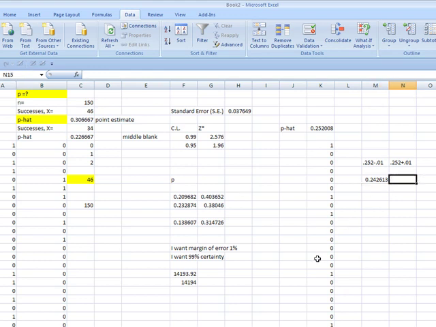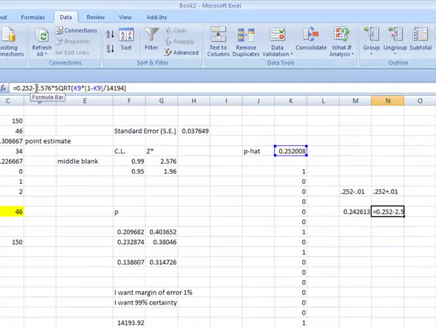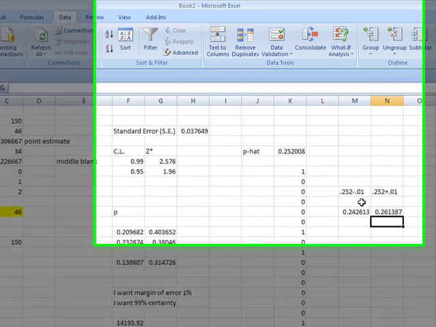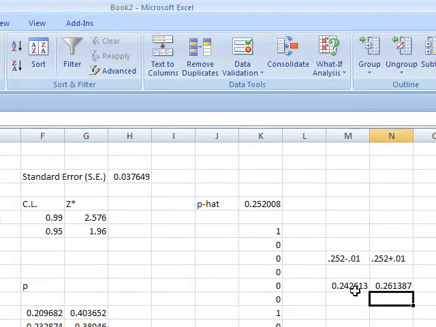And here's the higher end. And you can see that it's actually much better. Actually, it's pretty close. 0.242, yeah, that's very close.